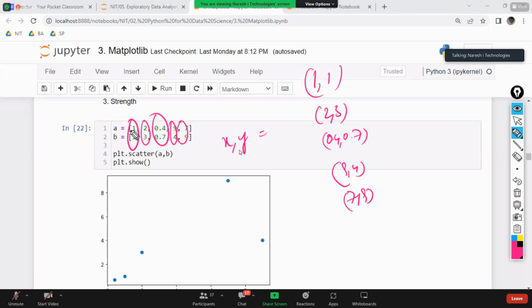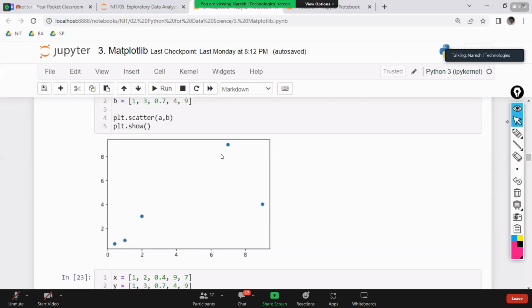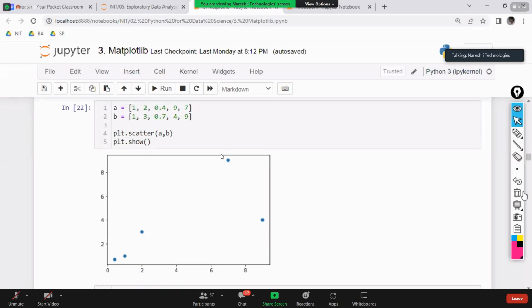Here, if the number of data points on the x-axis and the number of data points on the y-axis are equal, only then will scatter plot work. If you have taken 6 values here and only 4 values there, scatter plot will not work. So how is it going to work? Once you have written the code like this, plt.scatter, in the backend, first it is going to make the data points like this. After making the list of data points, it will plot the points. It will go to 1, 1 and keep a dot. After that, it will go to 2, 3 and keep a dot.